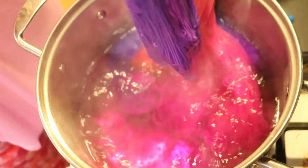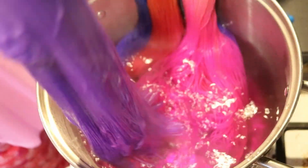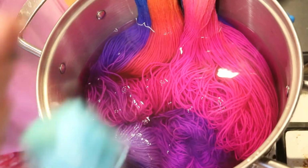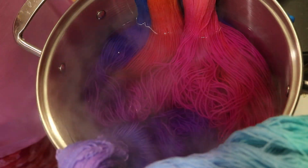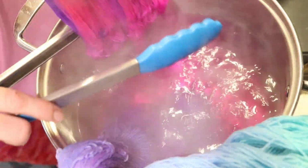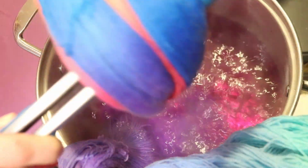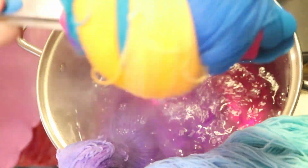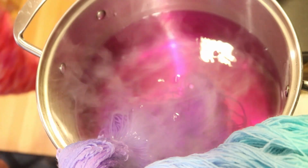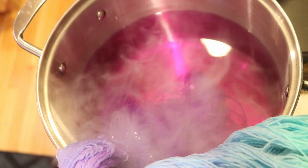This is definitely something, doing this and controlling it, that would be a lot easier to do with 100 grams versus 200 grams of yarn. Okay, I am now going to remove the main colorway from here. And I'm gonna set it aside carefully.